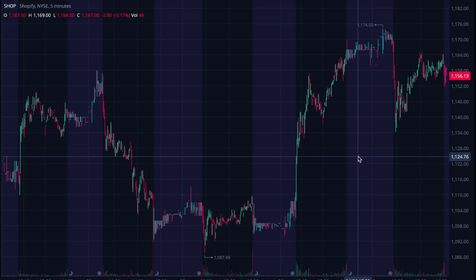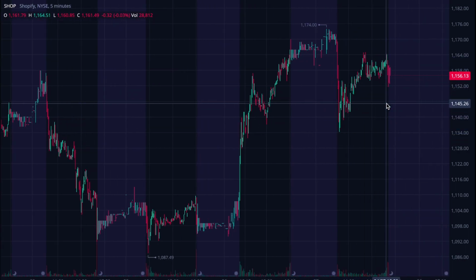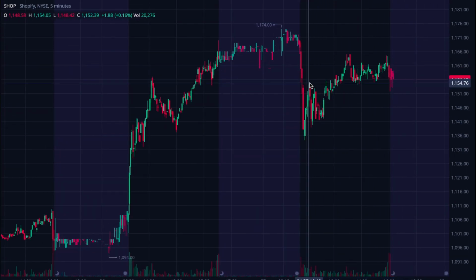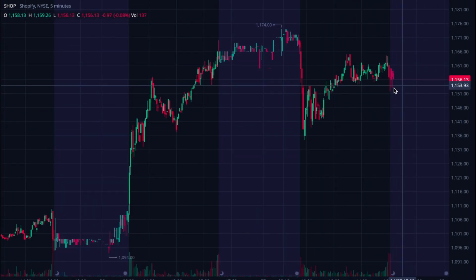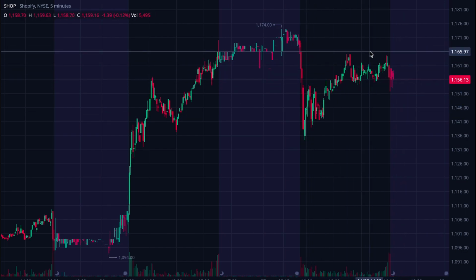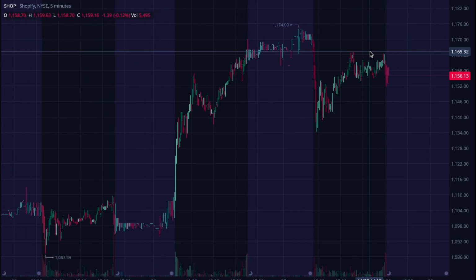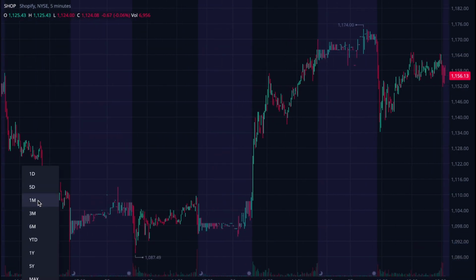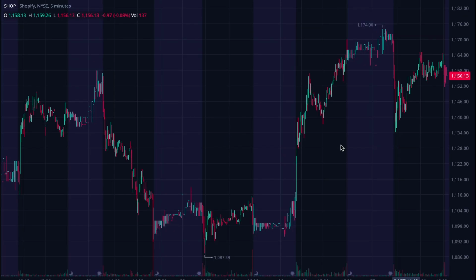So no real clean channel forming here. I mean, this is like a day's worth of price activity. It could be a little bit channelish, but it's too steep on the bottom and not steep enough on the top. So the top's kind of flattening out while the bottom's still rising. So it's not going to be a very clean look at a channel, in my opinion. So we don't have that going for us.